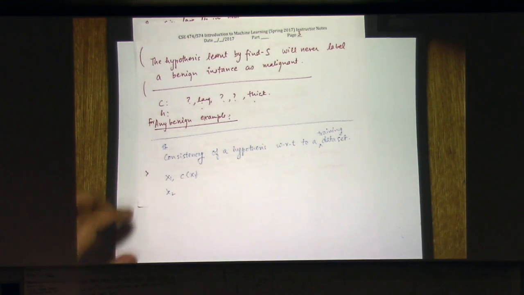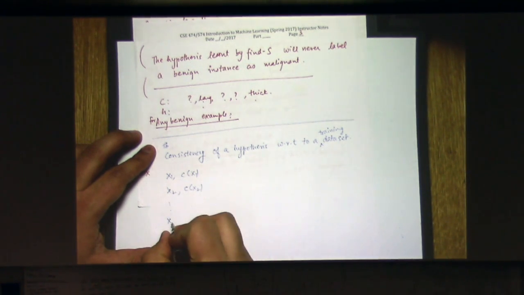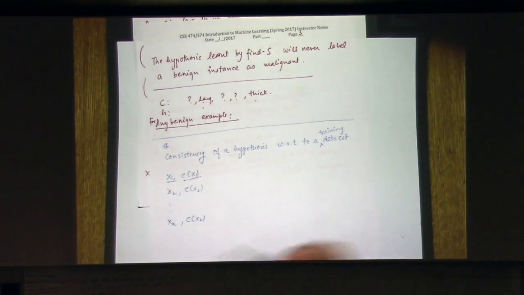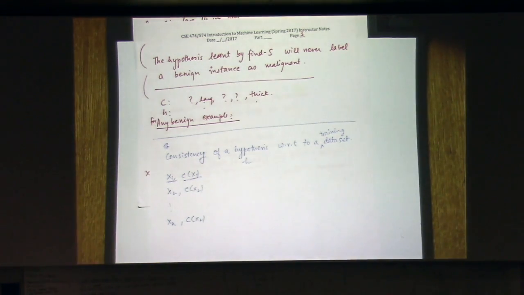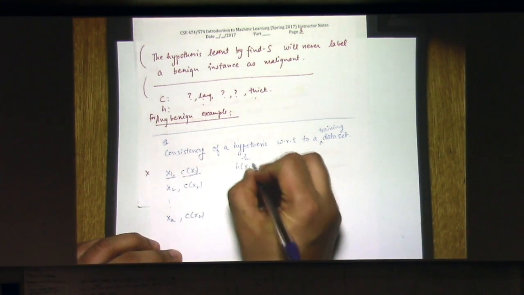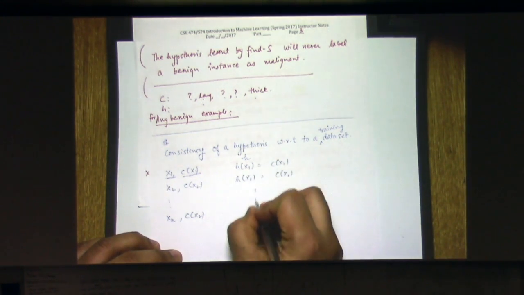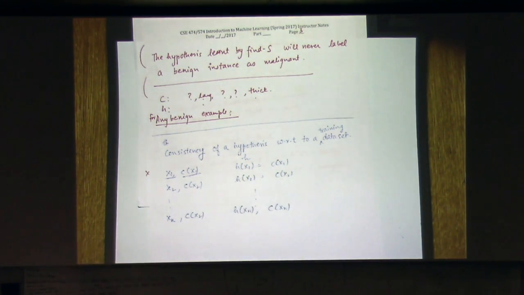Fine, all right. Let's say our training data looks like this. It has some n data points. This is the object and this is the label, which is labeled by the concept. Now, a hypothesis H is called consistent if it correctly labels all of them. Which means that H of x1 is equal to C of x1, H of x2 equals C of x2, and so on. That is the notion of consistency. Any questions about consistency? It's a pretty simple concept. It's just all the correct hypotheses.